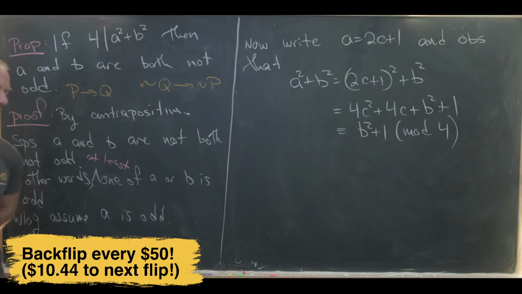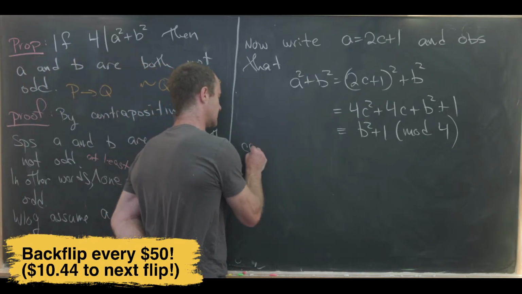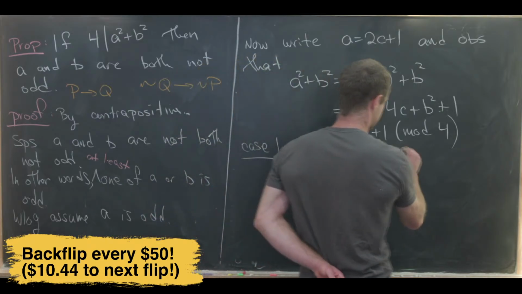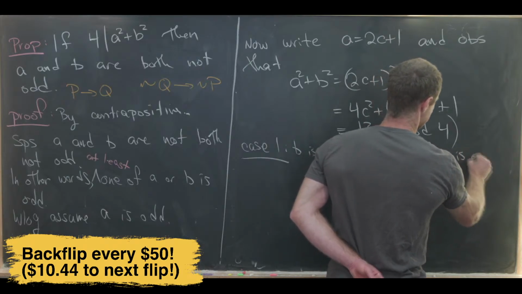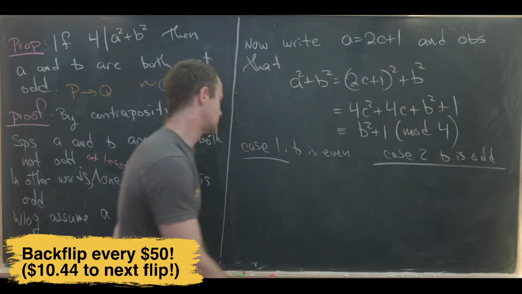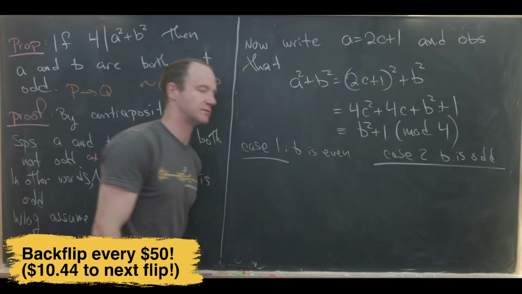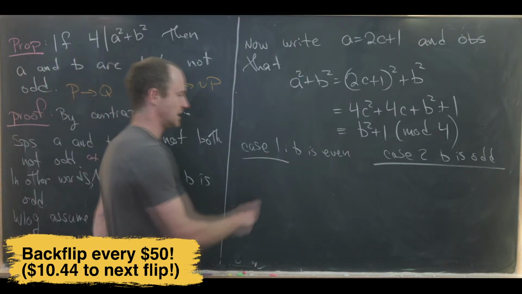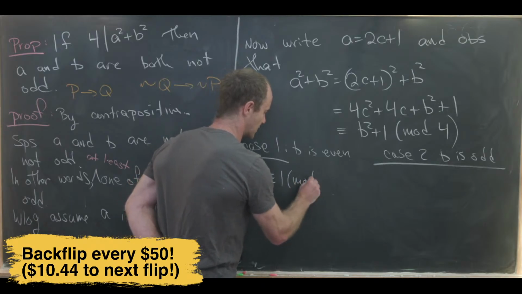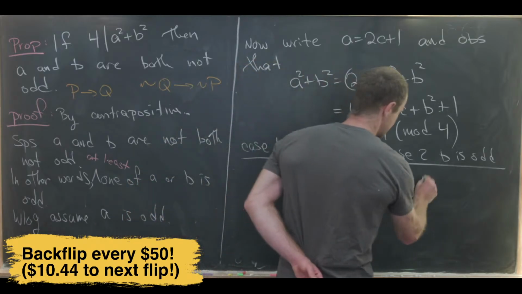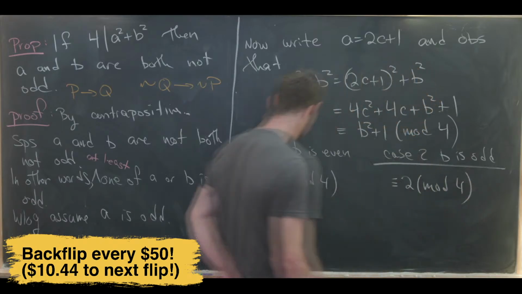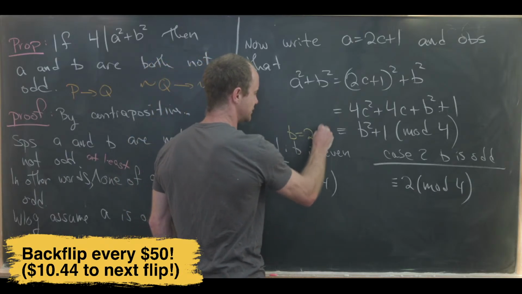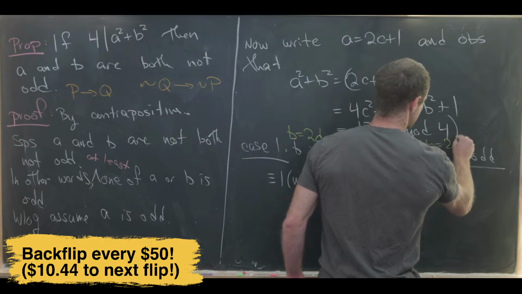And then, you could maybe do this with two cases at the end. So case number 1, b is even. And then case number 2, b is odd. So if b is even, then b squared is a multiple of 4. If b is odd, then b squared is 1 mod 4. So in this case, you get this is congruent to 1 mod 4. In this case, you get this is congruent to 2 mod 4. If you want to work these cases out super carefully, you could just say here b is 2d and here b is 2d plus 1.